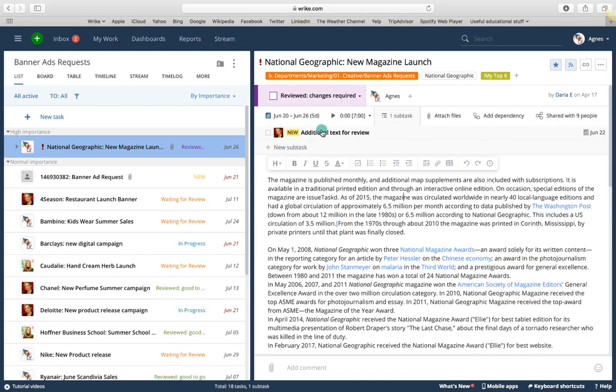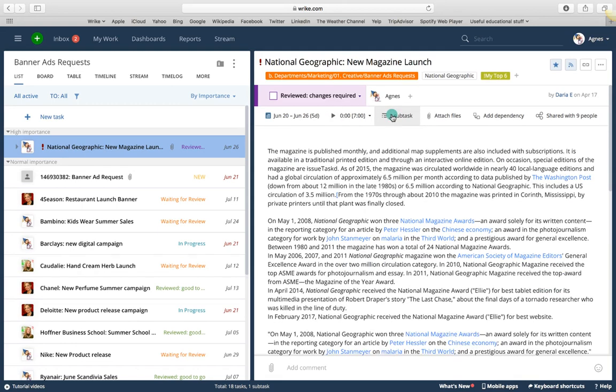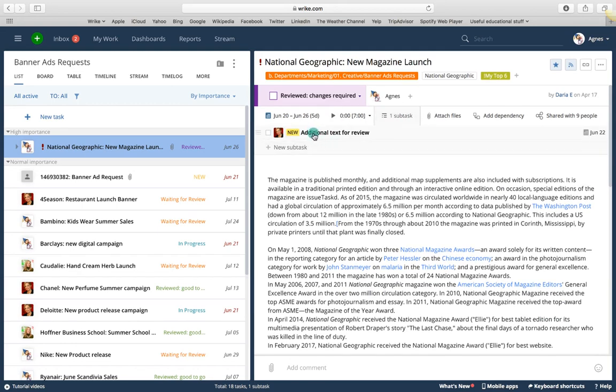And moving next, in case you want to split this task into multiple phases or categories, you can add a subtask right here. So you click on subtask and you can see that additional text review, so that is a minor phase of this task, and it has an additional assignee. So she's responsible for this minor tiny task and I'm responsible for the major one. And you can add as many as you want, but don't go too crazy, because each subtask would be seen by its assignee as an individual task on their to-do list.